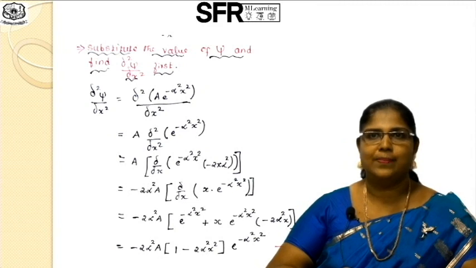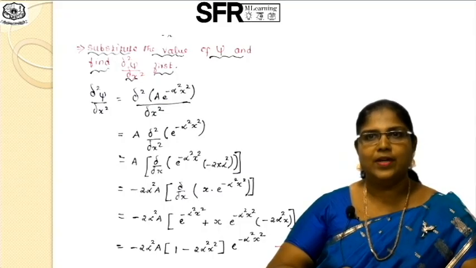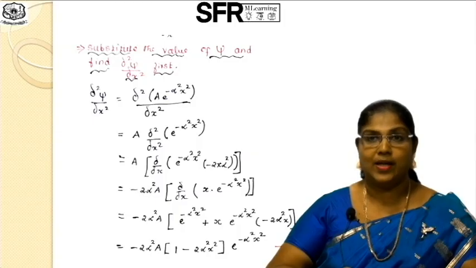So, psi is A e^(-α²x²), and now A is a constant, so A can be taken out. We will have the remaining terms inside the bracket. Let me differentiate it once first. So, we will have A into ∂/∂x of e^(-α²x²). What is the differentiation of e^(-α²x²)? It is nothing but e^(-α²x²), and we should never forget to again differentiate the power. When you differentiate the power, you have a negative sign, α² which is a constant, and x² can be differentiated as 2x.